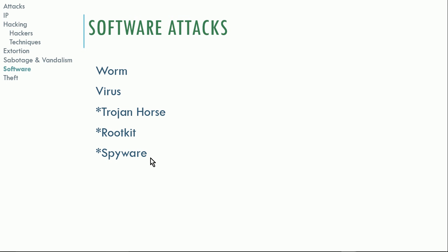A worm is very similar to a virus. At the end of the day, whether it's a worm or a virus, it's going to be a Trojan horse, a rootkit, spyware, or some other category of malware that's doing some harm to your computer, your files. But like I said, with a virus, you have to do something to get it, whereas what makes a worm unique is that you don't have to do anything except be connected to the network. Worms spread on their own.